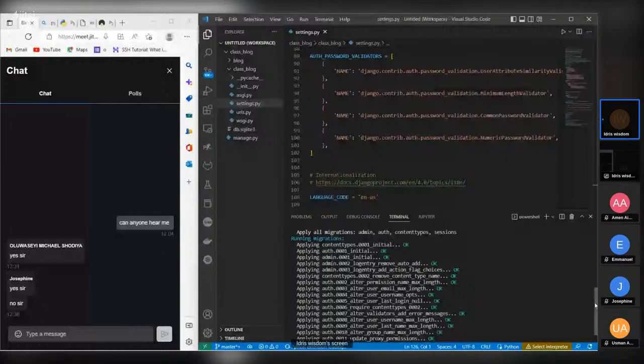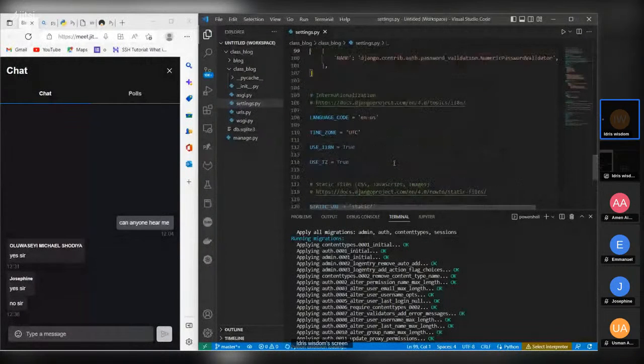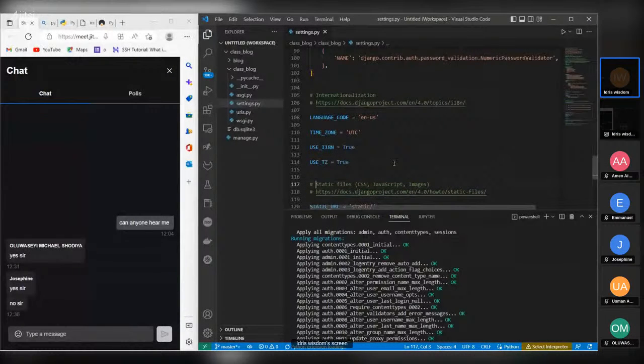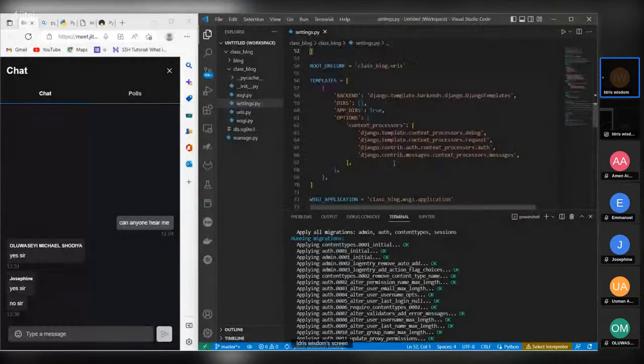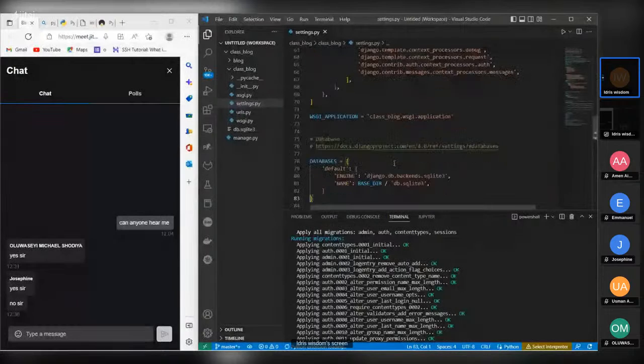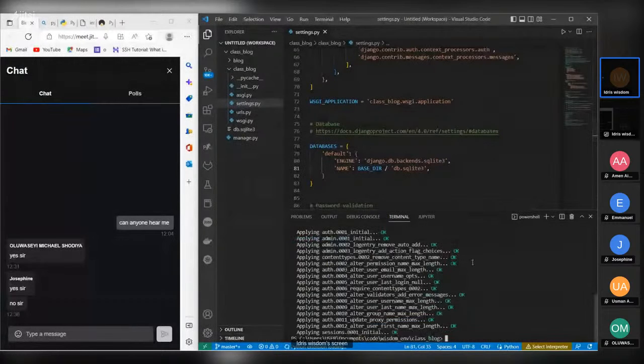Another thing you should know is the database we are using. And if you notice in the comments here, there are links to the documentation. So we'll be referring to the documentation a lot also, okay, to solve whatever problem we might be facing. But if you notice for this database, we are using SQLite. You can always change this to whatever you want. Okay, it can be Postgres, MySQL, Oracle, whatever. But we'll just leave the default database right now.